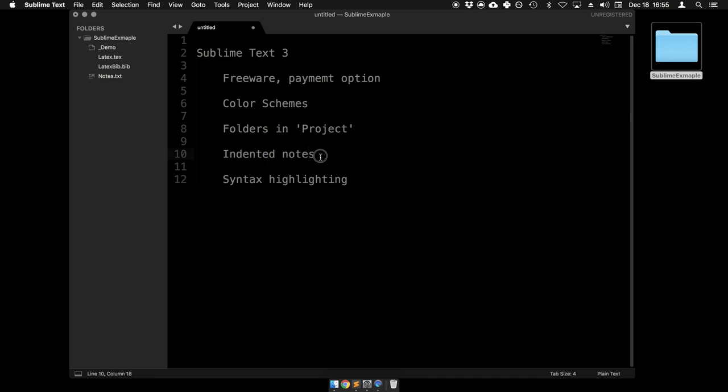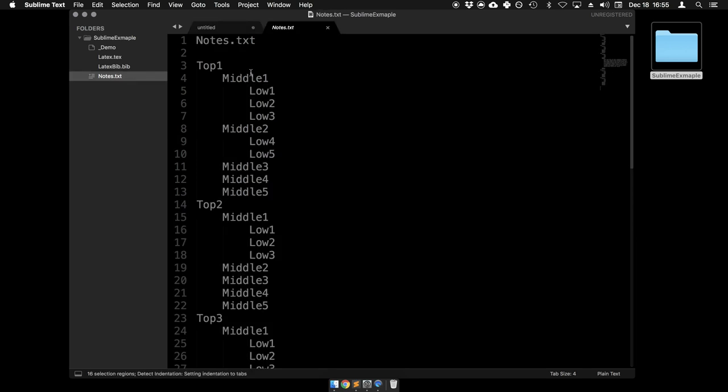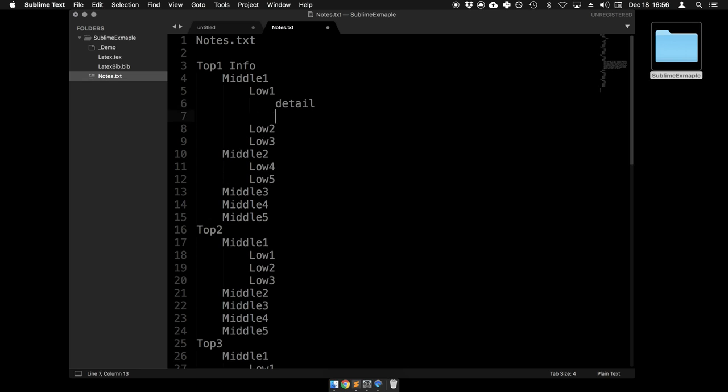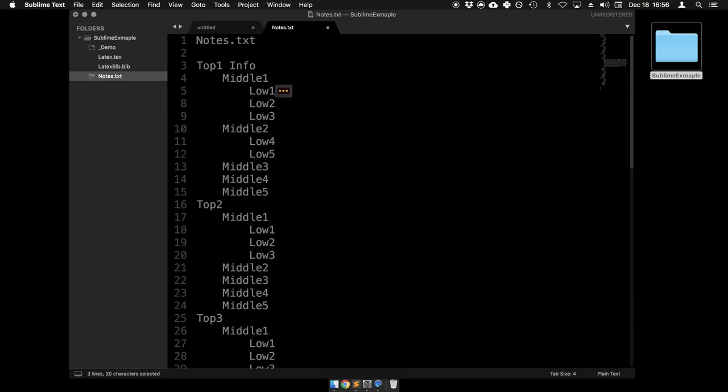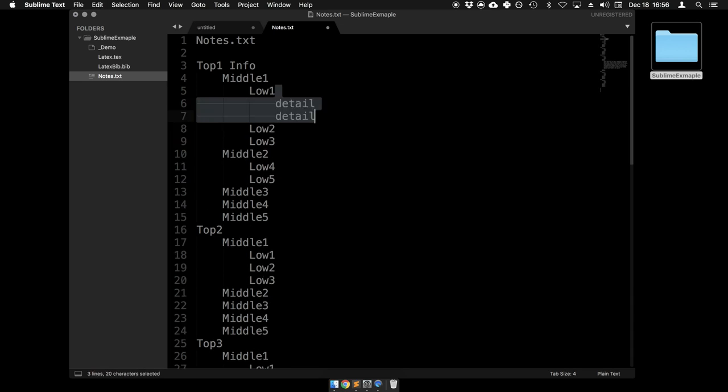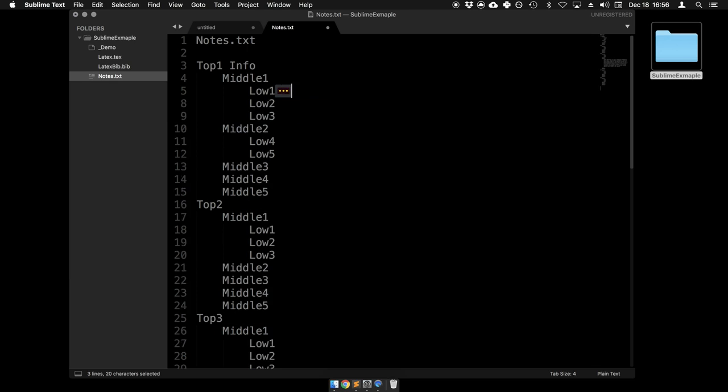I like using Sublime Text for indented notes in particular. So I have this file here where I have some sort of top-level discussion, and I can write as much as I want about that. And then, middle, lower end, I can add more detail. That looks like any sort of bulleted list you would use ordinarily. But a really great feature about this, I think, is the ability to fold things. So what I just did there was I made information collapse under the parent level.